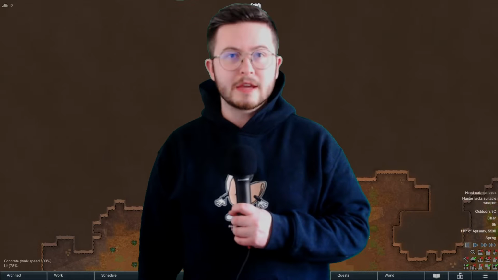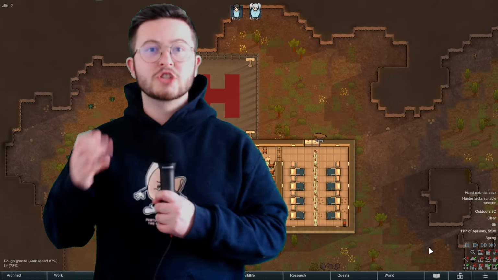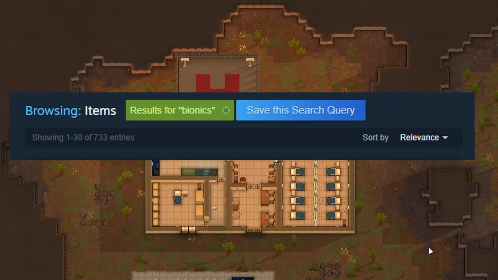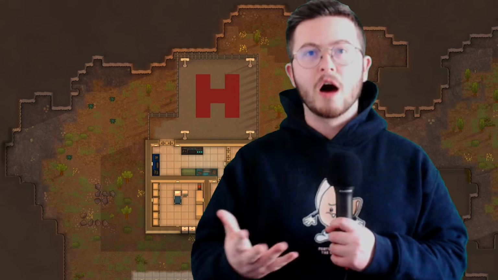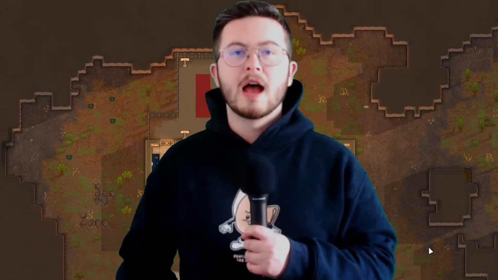In Rimworld, we are lucky enough to have hundreds of Bionics mods. In fact, if you just go onto the Steam Workshop page, type in Bionics, you'll get over 700 entries. There are loads. That's not even including mods that include Bionics that aren't named Bionic something. There are literally thousands potentially. And how do you pick one?